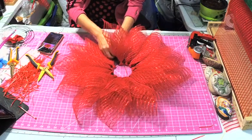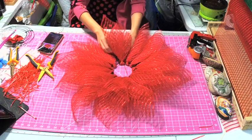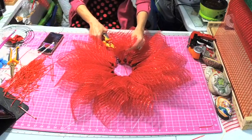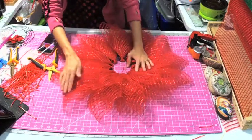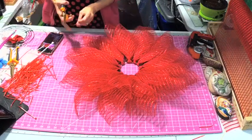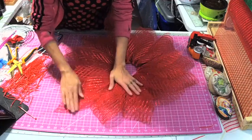Okay, so I'm going to show you the poinsettia with just the red. I'm going to put the balls on, and then I can add the green. Green doesn't take that long to do, so you can see it. Because I know some of you just want to do just a red poinsettia. I want to do green on it, so I'll add green. I'm going to do the center first, though.